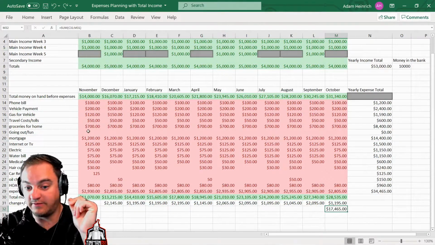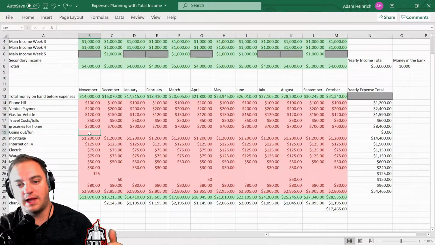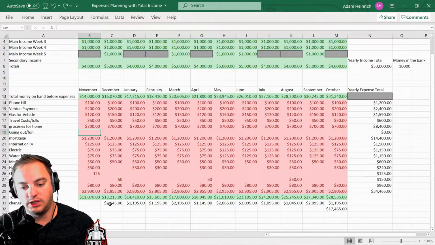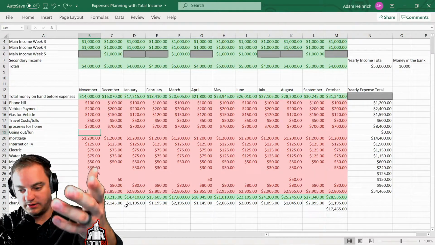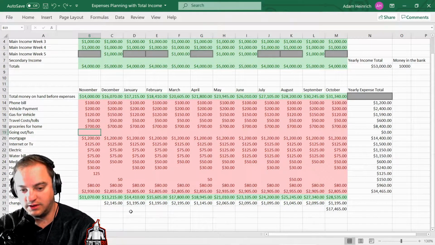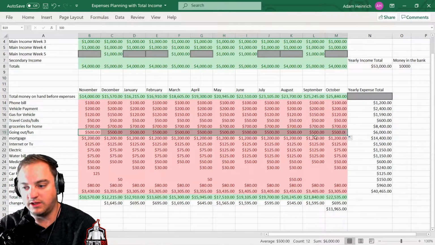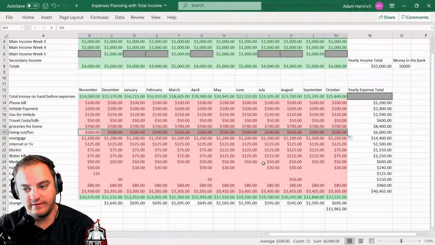Going out and having fun. All right, right there. Now you can kind of figure out what you're allowing yourself to do. Now you just know you profited almost. I mean, you have an average. You're going from almost like $1,200 to $2,100. I mean, every month. I mean, you can literally go out and spend $500 every month. And yeah, it's a lot, but that's going to be up to you to limit. And that's going to help you save.